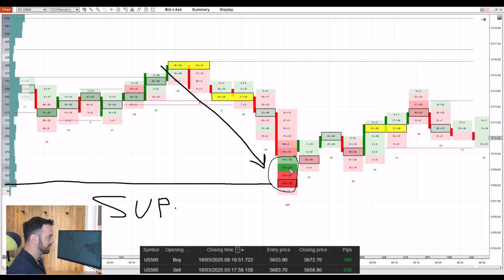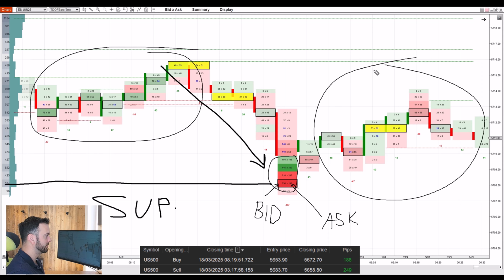There were massive volumes both on bid, that's this side of the footprint, and ask, that's this side of the footprint. And if you look at the other volumes which are traded, for example here or here, then you can see that the volumes in here really stand out, that they are unusually huge volumes, right? So this is telling you that institutional traders were active here, right? And they started to enter their long positions.